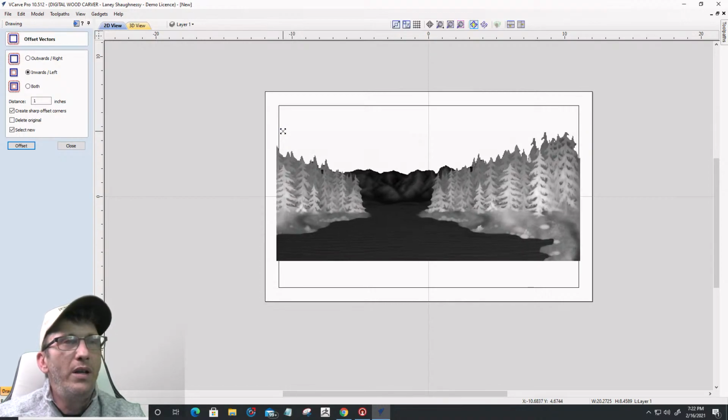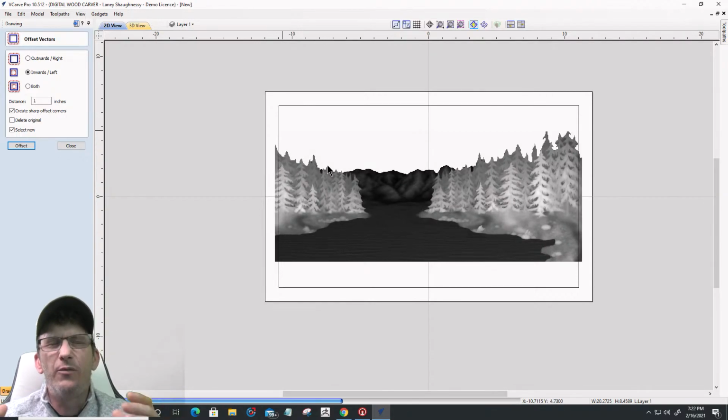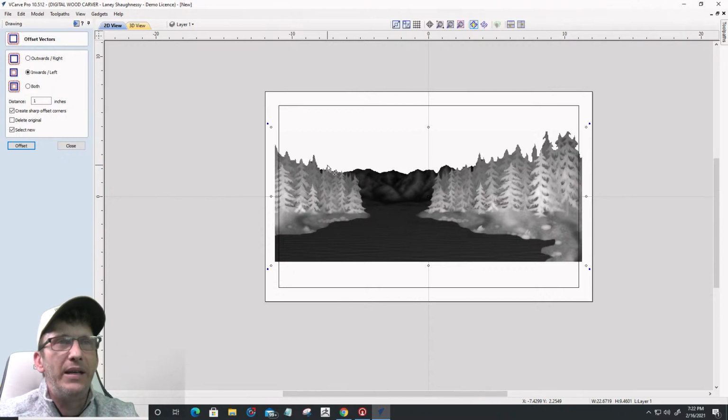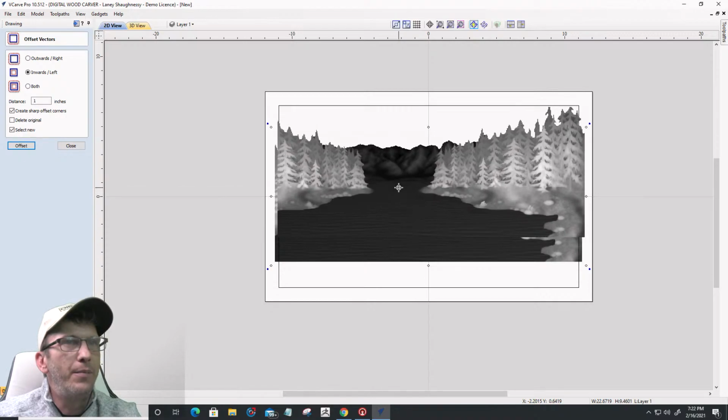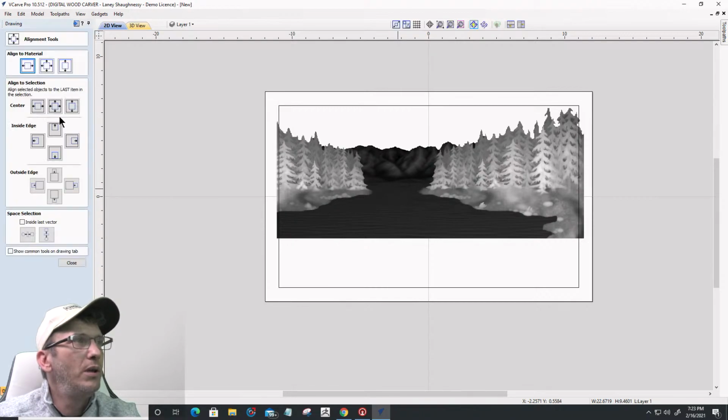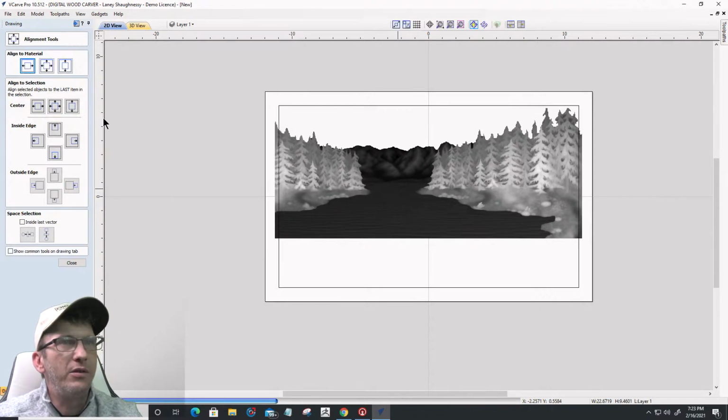Now, the one great thing about the newer Vectric software, I believe it started in version 10, where we have clipping. So I'm going to move this up to right about here, and I like it in that position. And I'm going to go back to my alignment tool and just align left to right, make sure it's centered there.